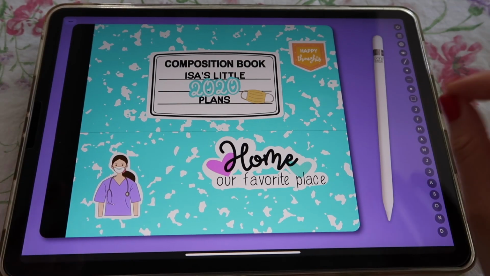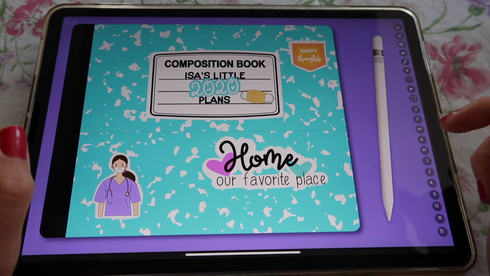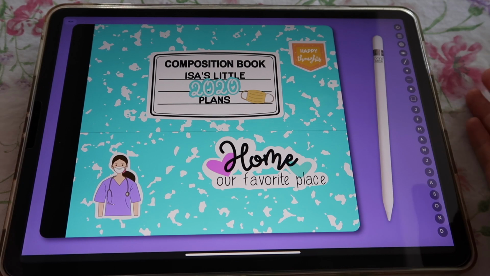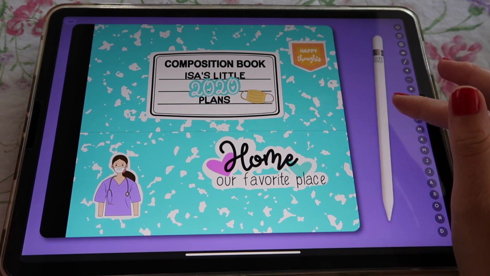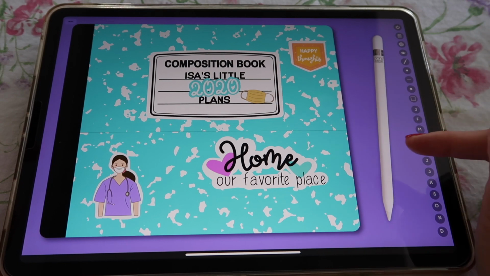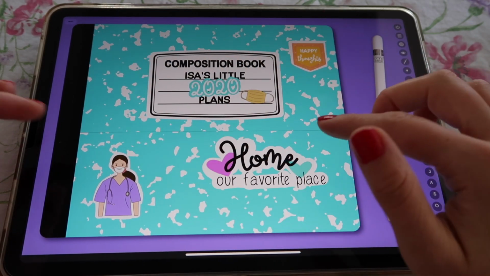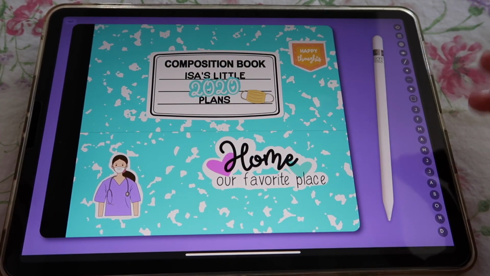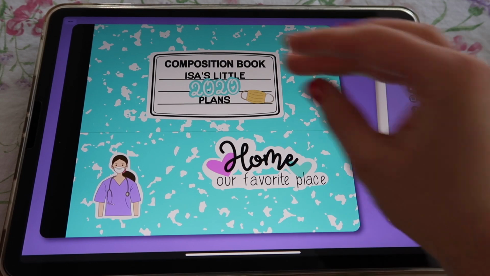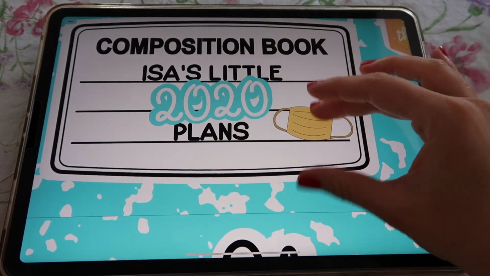Okay, so this is my cover page in the Pro Planner. If you have seen the previous video where I explain everything that's included in this planner, you get several different colors of your cover page. So in this case, I picked the light purple one, and then I just added this composition cover from a cover set that you can download from the shop. I'm gonna link it below. I added my pencil widget and then just some words saying that this is my plans for this year.